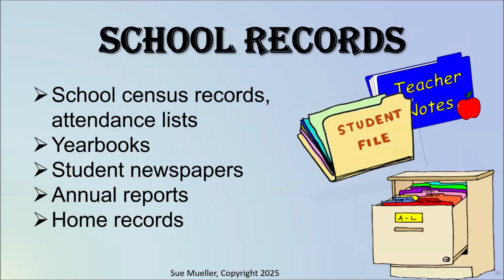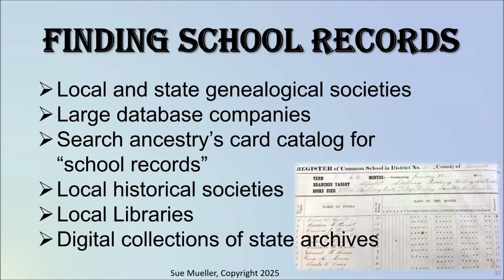The school records, you're not going to find those today. I mean, our progeny 50 years down the road aren't going to find them. But yearbooks, yes. Student newspapers sometimes. Annual reports, home records may or may not be available. And you need to ask Aunt Ethel if she's got something up in her attic. She has no interest in genealogy, but she's sitting on stuff that you want. So be sure to ask everybody that still has stuff in their attics about it.